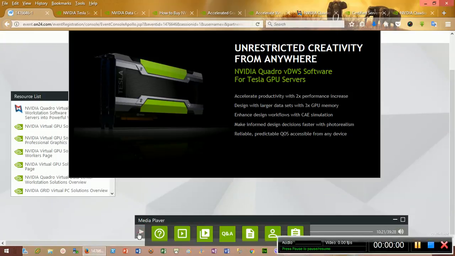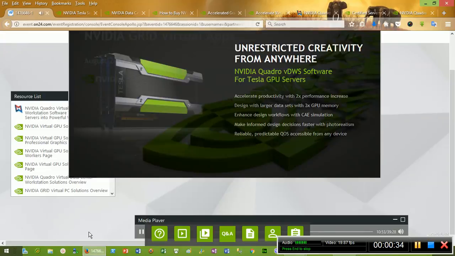And increased reliability with a new quality of service feature. So we're introducing a new GPU scheduler that enables IT to ensure a quality of experience for each individual user and prevent what is sometimes referred to as a noisy neighbor, somebody who is sharing the GPU, but maybe has a very large workflow that they're working on, and so ends up hogging the GPU, and that degrades the experience for other people in the virtualized environment.